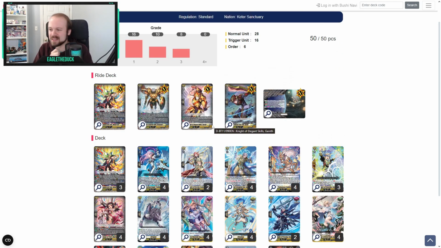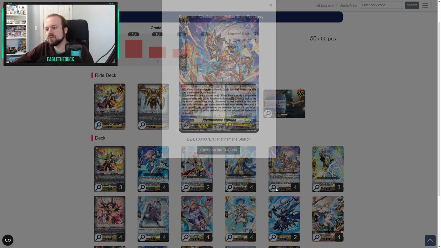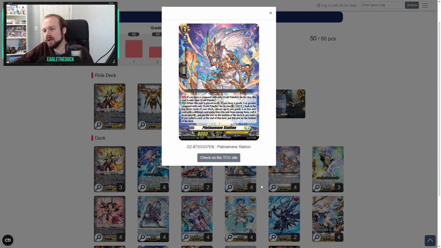It's Ezel. I love this deck here. So it got this brand new card, Platinum Mane Stallion. If your Vanguard's only clan is Gold Paladin, it counts as a Gold Paladin. This can be relevant. We'll see in testing how relevant it ends up being, but there is a card that functions specifically with only Gold Paladins, so technically it's now synergized with this.